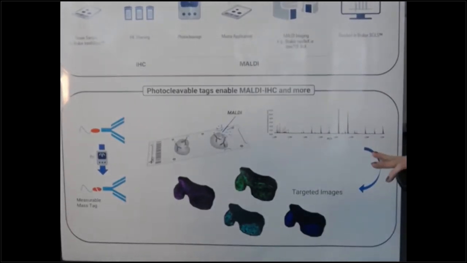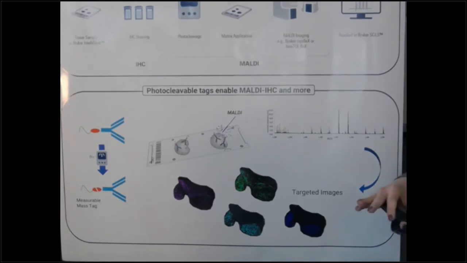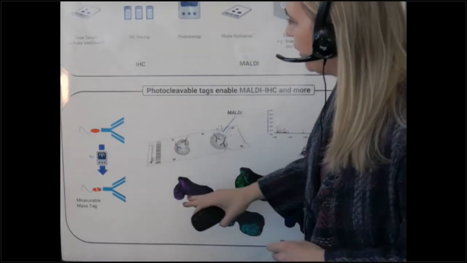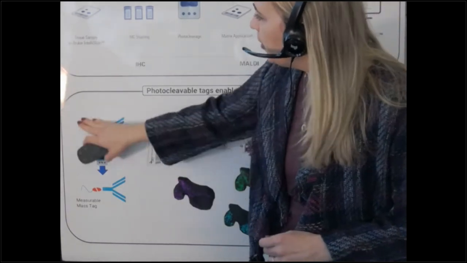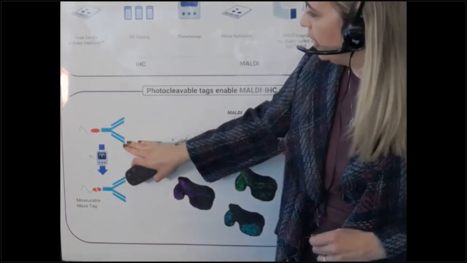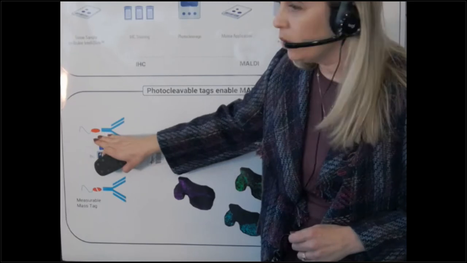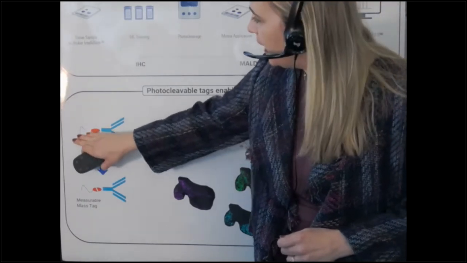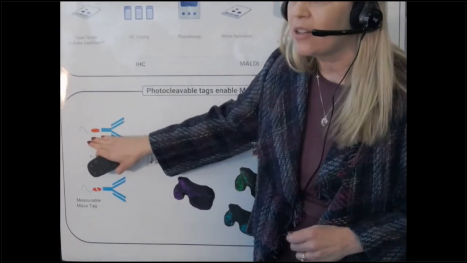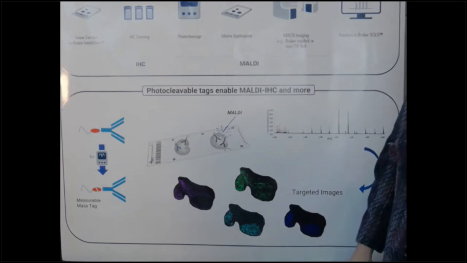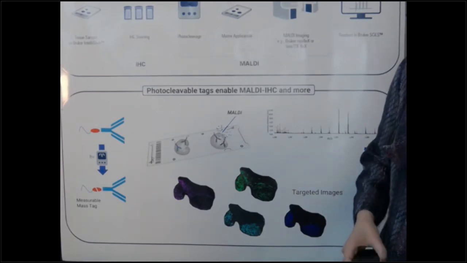So as we look at these photocleavable tags a little bit more in depth and think about the process, let's try to visualize a little bit more specifically what's going on here. The photocleavable tags are an antibody of interest that have this red photocleavable portion, and then it's a little bit faint in my poster here, but there's a mass tag on here. And those are typically peptides. These are unique reporter peptides.